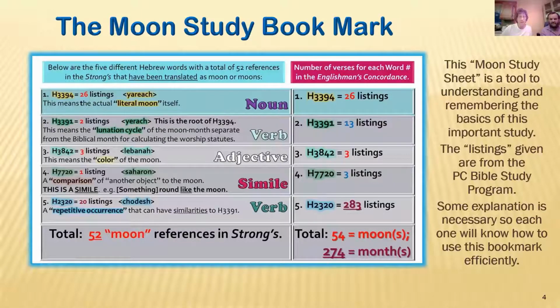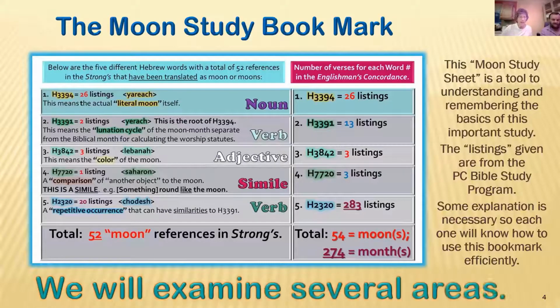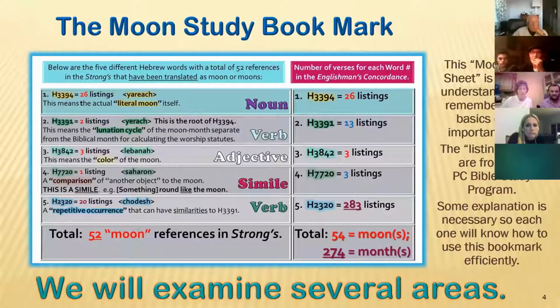Now, these listings that we have here on this bookmark, we're going to go through them in detail, are from my study program. It's called a PC Bible Study Program. And there is some explanation that is necessary so that each one of you will know how to use this bookmark efficiently according to what I've used, but then you can also apply it to the study tools that you use. So we're going to examine several areas on this particular cheat sheet, is what I call it.